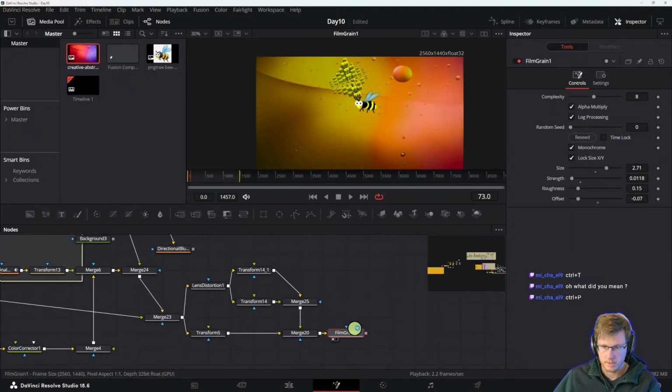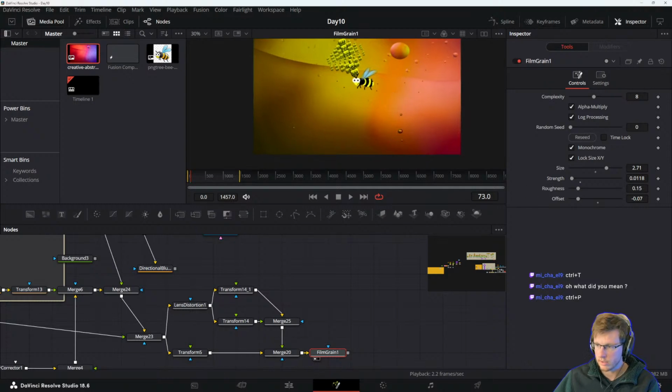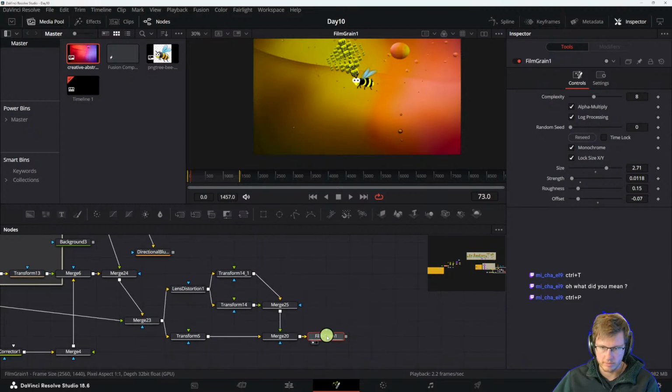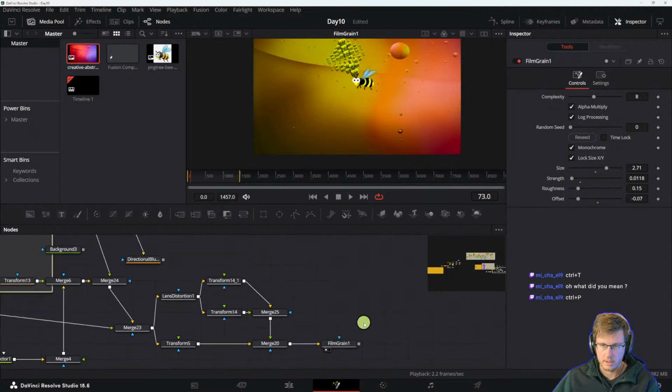So that's the final look. Wait, you said something else though. You said you recommended... Oh, how do you do chromatic aberration? Yeah, okay. So that's our stylized chromatic aberration right there. Oh, the thing I said was I wanted to add a counter to this. But you know what?